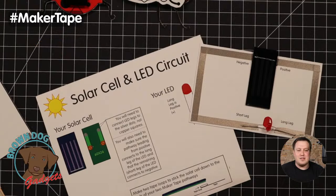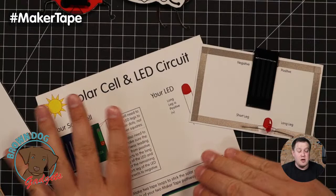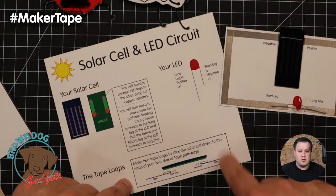This is just a nice starting off point we wanted to do for kids, using this basic activity then to light other things up. Usually when we do these for camps, they get a whole bunch of LEDs and other materials. This is the basic way it works. Add this to a different project now that you put together. And Andy, your curriculum writer, put together this nice little diagram with information. This should be up on our website pretty soon, showing how to hook things together to the solar cell.